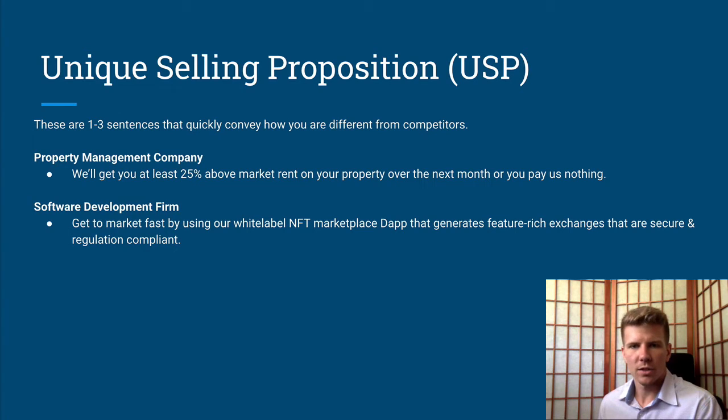Decentralized application, that's just a word used in the space. Generates feature rich, so that's a need that I found. They cared about the feature. Exchanges that are secure and regulation compliant. All right, so those are two more things that they cared about, and that's also found in the reviews as well as competitor research.